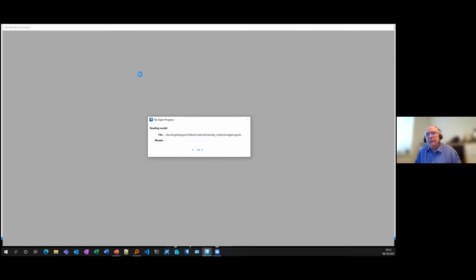And whilst it's loading, once it's loaded, I'm going to walk you through the principles, not only of the interface, but some of the usability aspects of how GC works. It sits directly on top of a full 3D design tool, and it can leverage files created by that design tool.